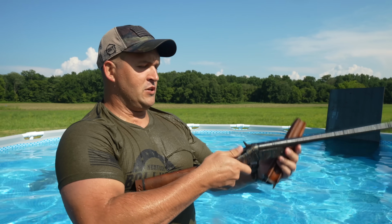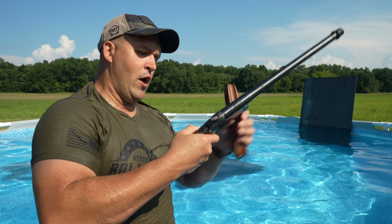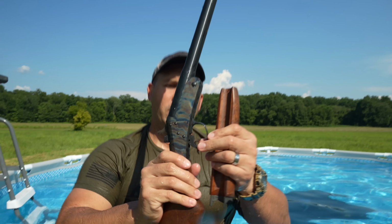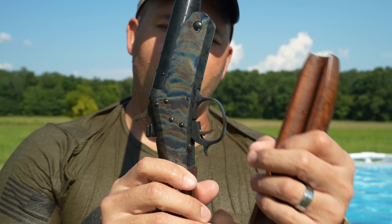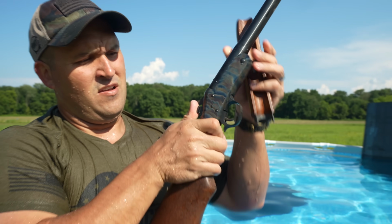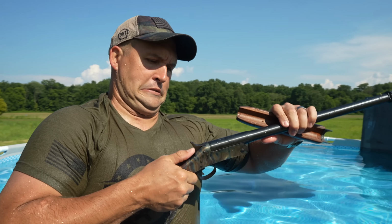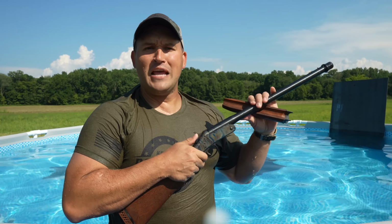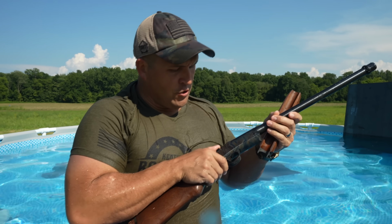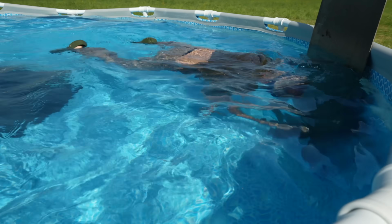I don't see any bulges. Oh, that's tight. Oh no, we got some, this is broken right here. Now that may be from the vise when it went off, but that thing does not want to open. Okay, well, we have our first damaged firearm today. Good news is it went off, so I know it's not loaded.